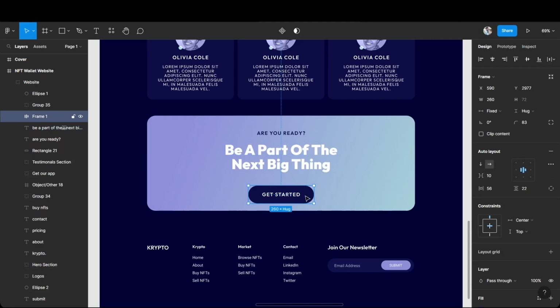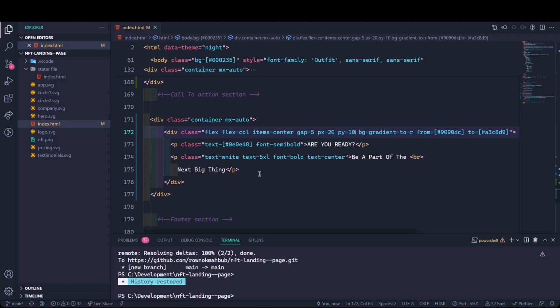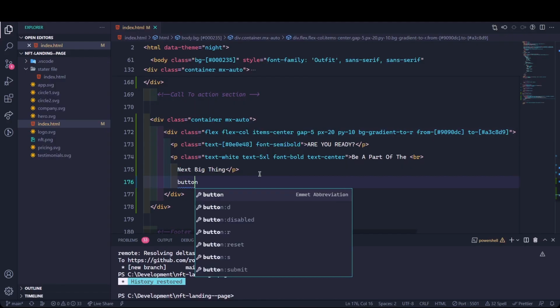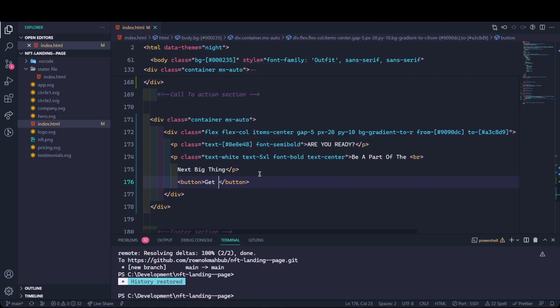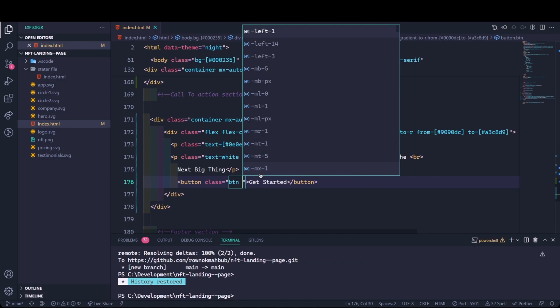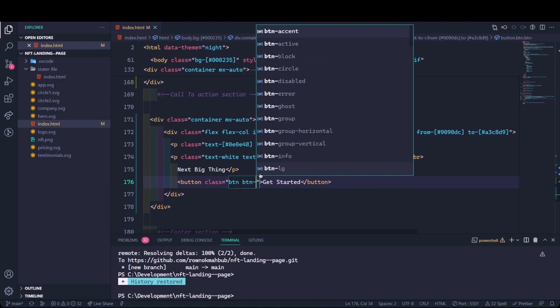Get started button, right? So I will go back to code, and here I will type button and get started, and I will just take the class btn, like daisy btn, then btn lg.